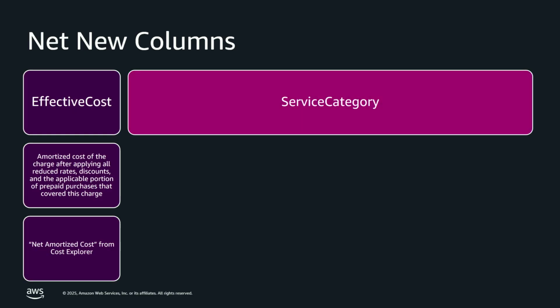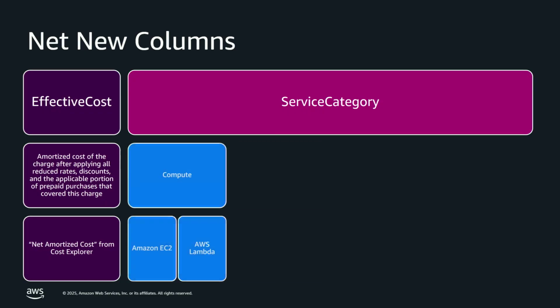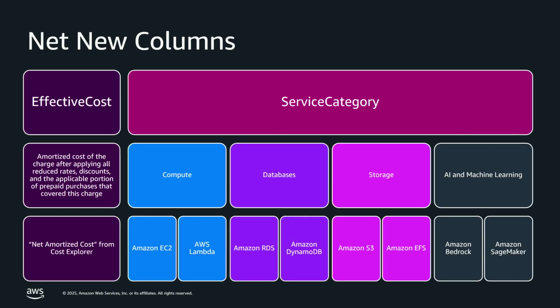We also have things like service category. So if you were using CUR to analyze all of your storage usage, let's say, or all of your compute usage, you would have to build a big where statement, adding all of the services, usage types, et cetera, that you'd need to track and report on. But you can use service category in Focus, and it's already categorized for you.